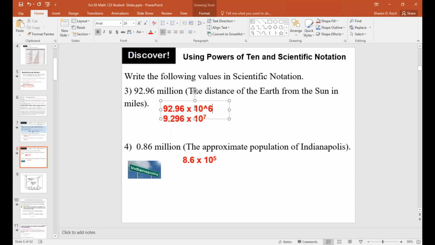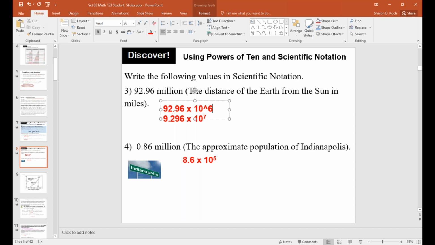Now, I know this number is not in scientific notation. Hint, hint, this might be a quiz or test question, making sure a number is correct. Just because it has a power of 10 doesn't necessarily mean it's the correct version of scientific notation. To go from this abbreviated version, where millions means 10 to the 6, to actual scientific notation form, I would need to move that decimal place back one extra space.